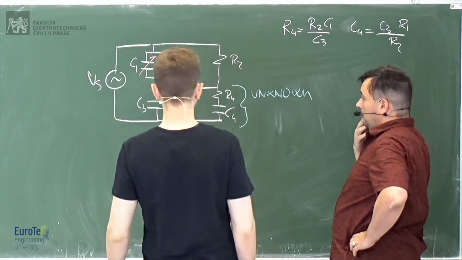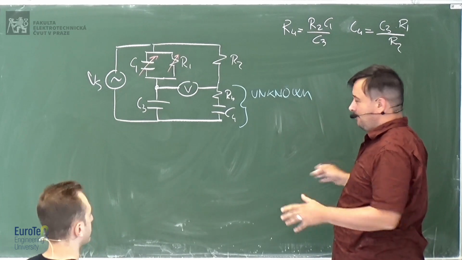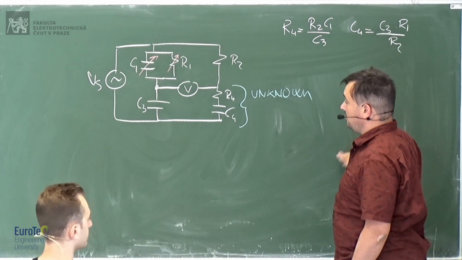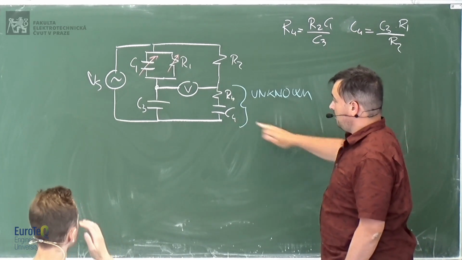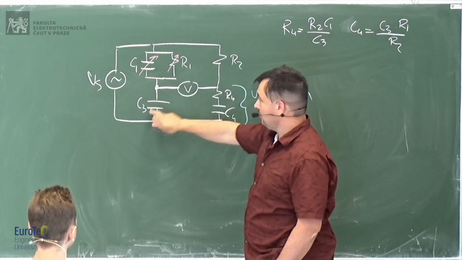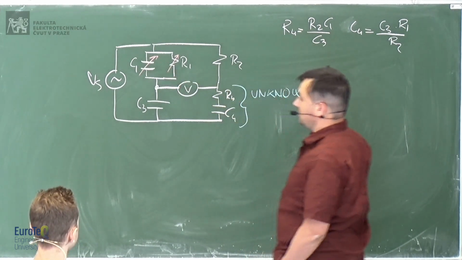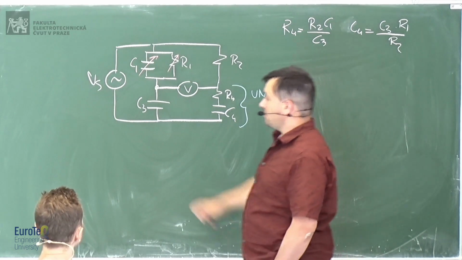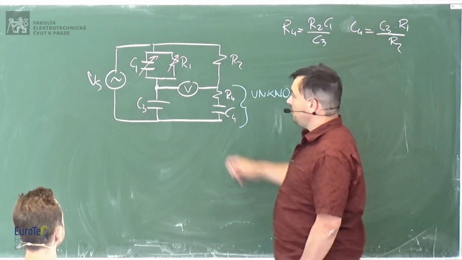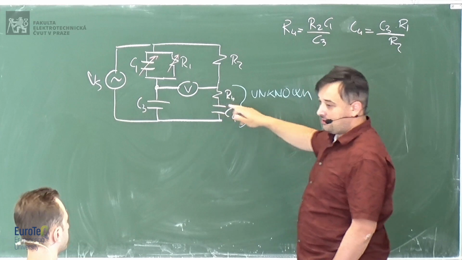Okay. So this is a circuit, for instance, that we can use. There are plenty of bridges, really, for any type of thing that you want to measure. This is, for instance, if you want to measure a capacitance. So this is our unknown. This is a constant capacitor. This is a constant resistor. And here we have a variable capacitor and resistor. We have a source of AC voltage. And what we do is we change C1 and R1 until the voltage is 0, okay?